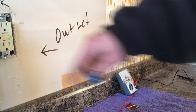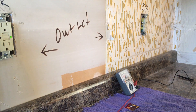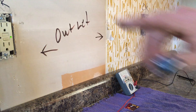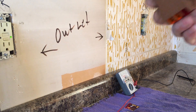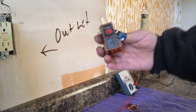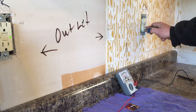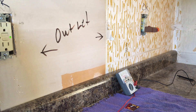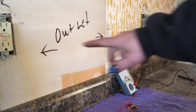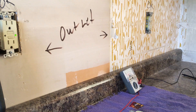Our green light is on at the outlet — it's temporarily installed because the tile guy might be coming today and they'll want the outlets powered off so they can lay tile around them. Take a little outlet tester like this, you can get one for a few bucks at Lowe's or Home Depot — it has a guide to tell you what you've got. We're showing power to both outlets. When we test the ground fault, the lights go out, so we know the ground fault is controlling this entire circuit.